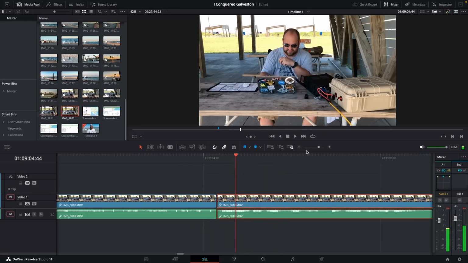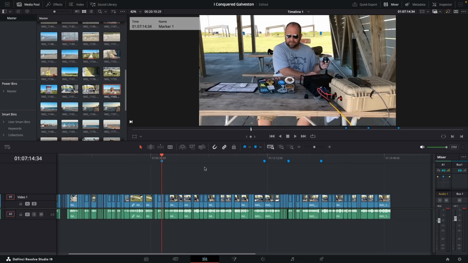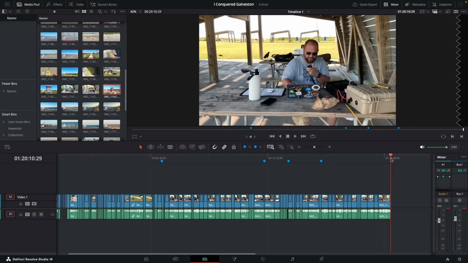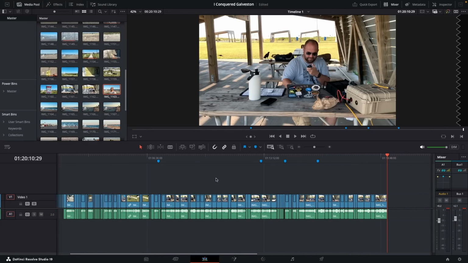So that's kind of what I'm looking for, all kinds of little details. Now I've gotten it pretty much tightened down as best I can. We're still 20 minutes long, so I shaved off about 7 or 8 minutes. This activation part is still 13 minutes long, which is kind of long for what I like, but I knew getting into this before I even started editing that this was going to be a longer video.